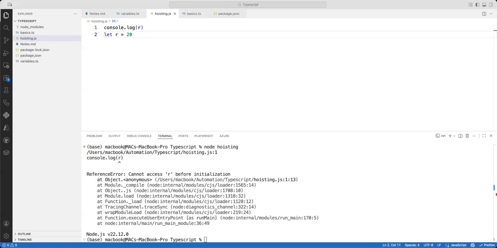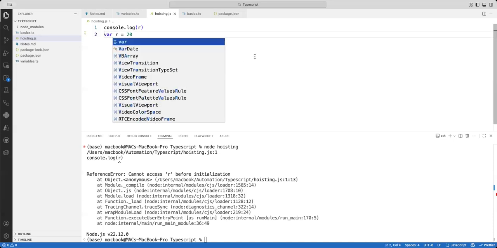The hoisting concept is supported for all the variables: let, var, and const. But the only thing is you can't access them in let and const. For var and function declarations, you can access them.